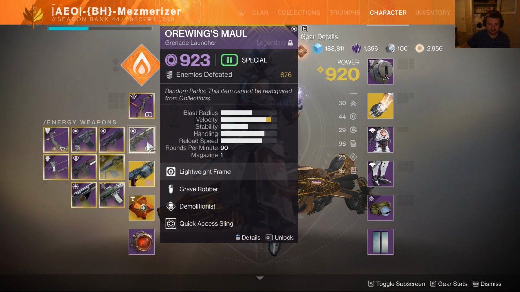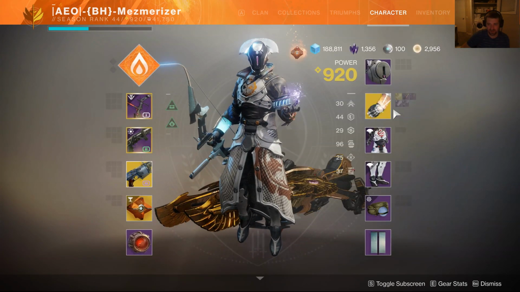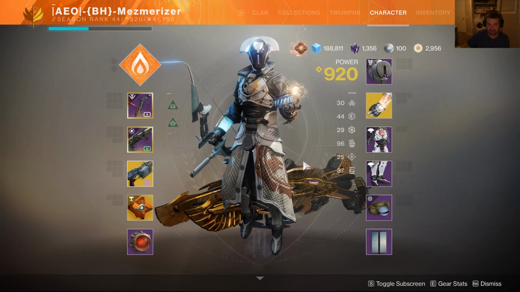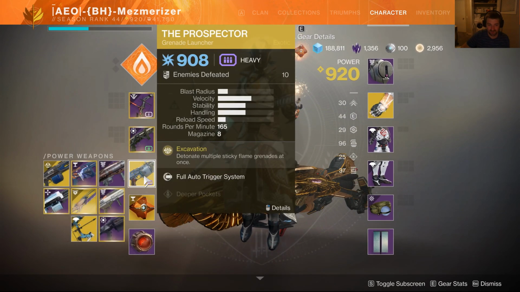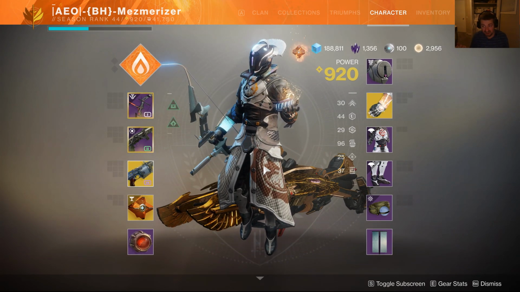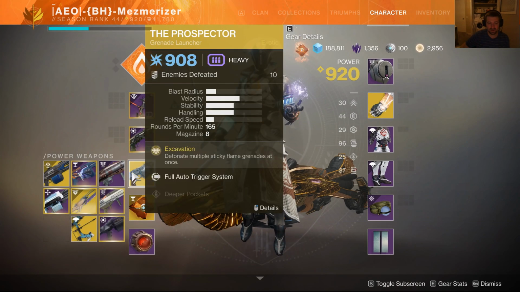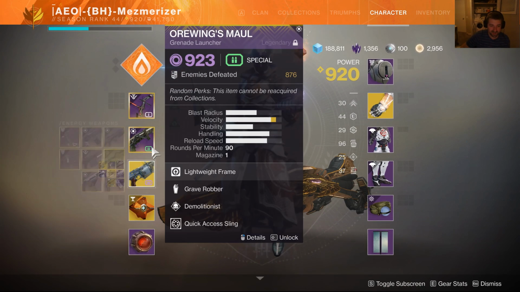But this build encompasses the 3 elemental thing. So you have the solar burn, take out solar shields with your solar grenades. You got void for taking out the void shields, and you got arc for taking out arc. So if you're going match game, if you're really good at using grenade launchers and can really scale them and use them at the right distance, then you can do this. But this can swap out.